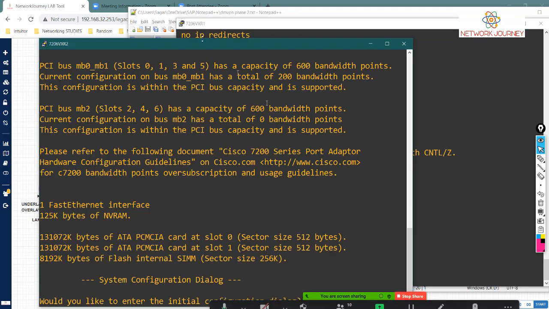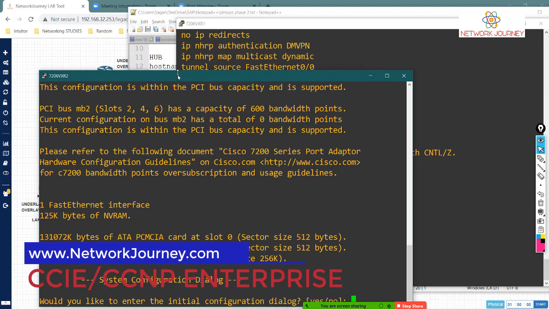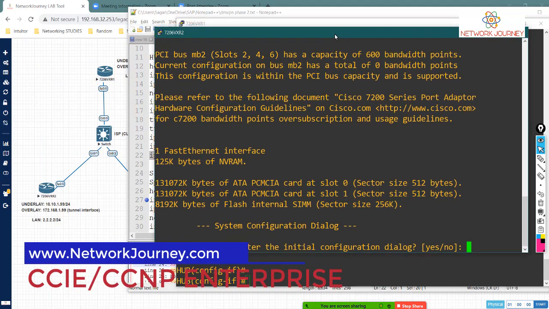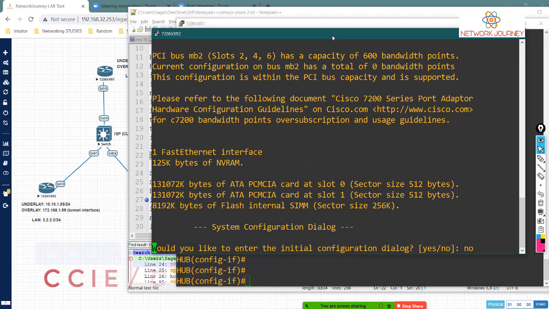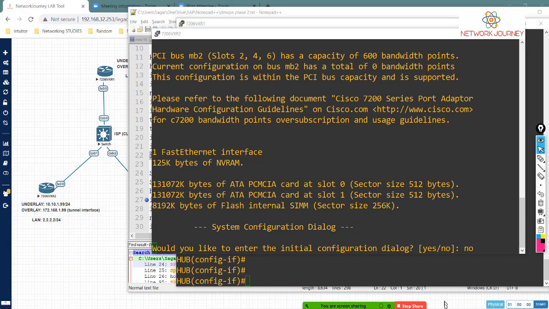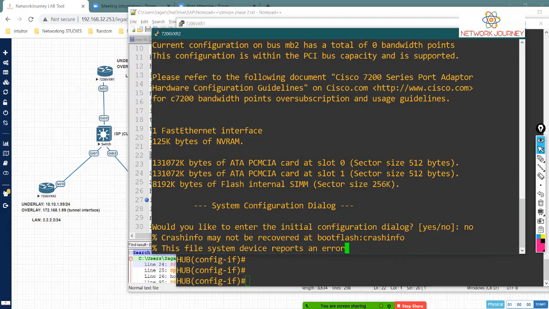Let's go to the spoke now, the first branch office. The spoke configuration will be the same on both the spoke sides.